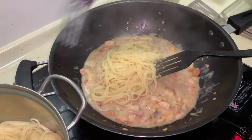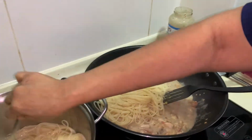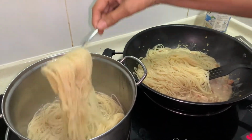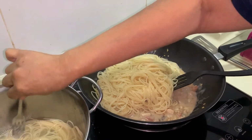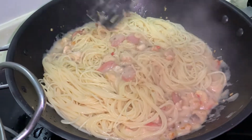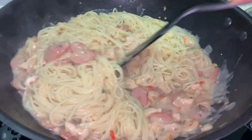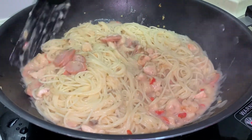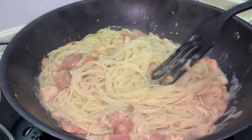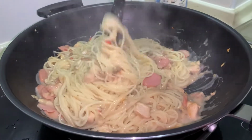Alright, the sauce is already cooked, so we can start adding in the spaghetti. You see how thin the spaghetti is? It's because of the type of spaghetti that I'm using, which is the angel hair spaghetti. So all added in, nicely mixed. There's enough sauce. Just mix everything. Make sure that the spaghetti is fully coated with the sauce. Nothing is left behind. Just really mix everything inside.